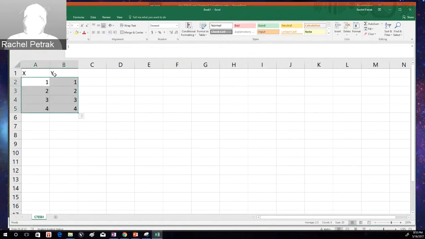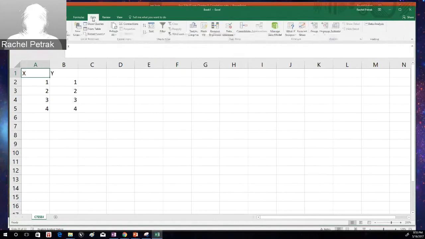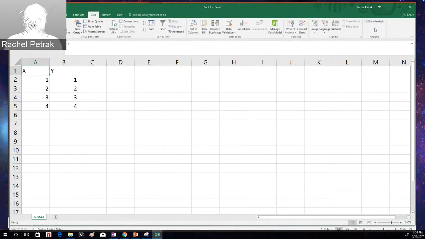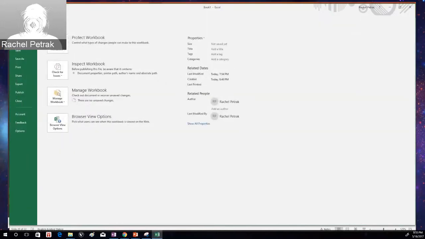And in order to get the correlation, we're going to use a new feature in Excel. To do that, go to your Data tab. Under the Data tab, you can see that there's all these different options. And on the far right in my Excel here, you can see there's an area called Analysis. Analysis might not show up yet on your Excel, because this is an add-in that you need to activate, but it's very easy to do.